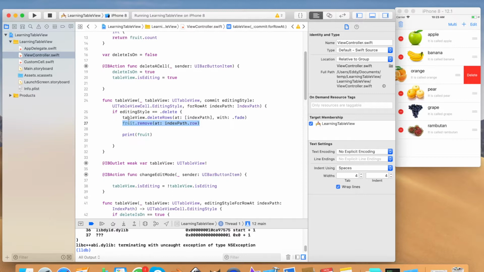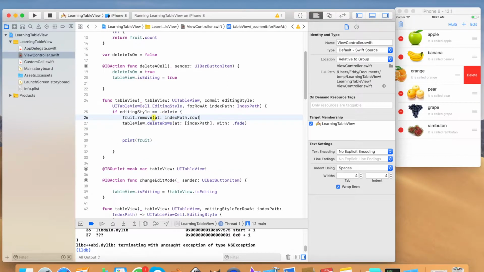You cannot count how many items actually show. In the table you only have 5 left, but in your array you still have 6, so you crash the system. So the sequence of removing, you need to be very careful. Okay, that's how we do the delete.